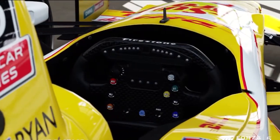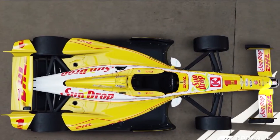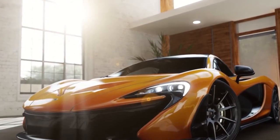The Forza series is typically known for having some of the most amazing looking cars. How are you guys going to feed into that car enthusiast side of the game? Well, we've announced that we have a new type of car as well in open wheel, so we have incredible car variety this time around. And now with our physically-based rendering material system, we're bringing the surfaces of these cars to life. It's just amazing.